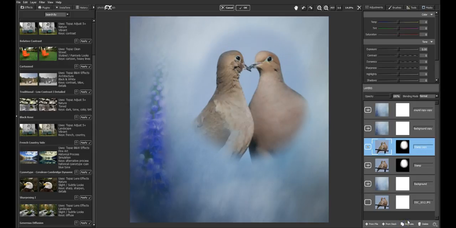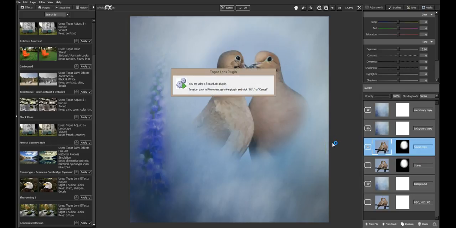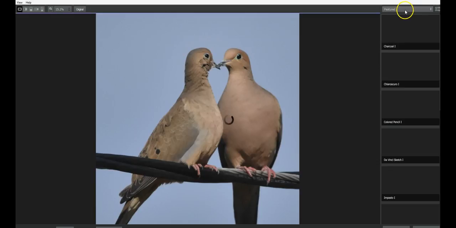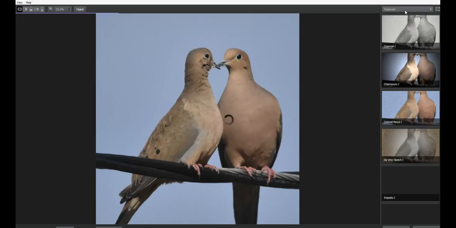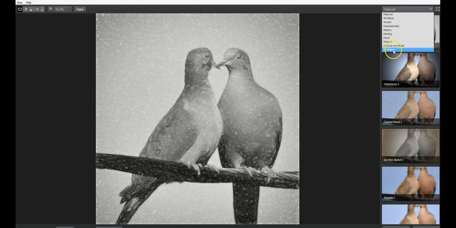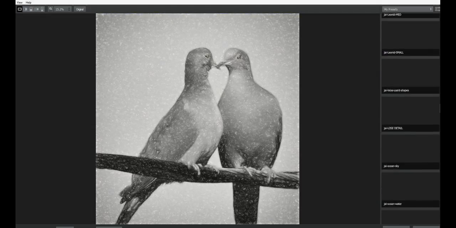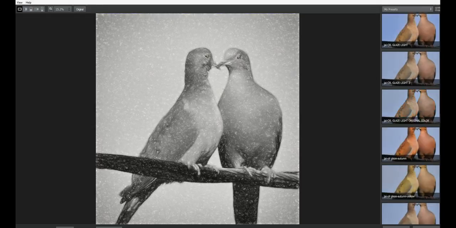So I'm going to duplicate the dove layer and shut off the original one. I'm going to go to Topaz Impression 1, as I just want to do a little bit of painterly work to tone down that excess noise that became way more visible when I enlarged it. And I'm going to go to my presets as soon as it loads. There is a bar off on the side which you can't see because of where my video is set up.